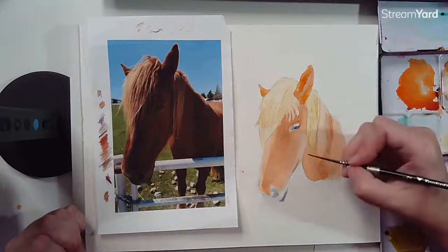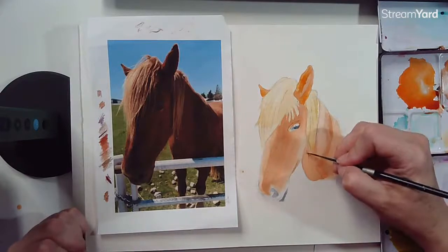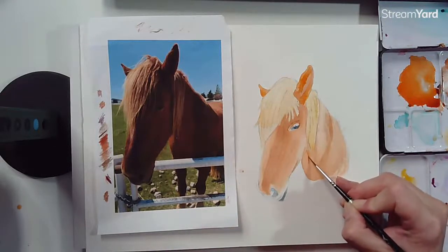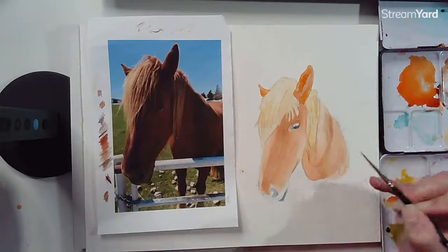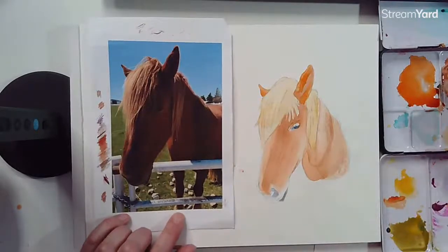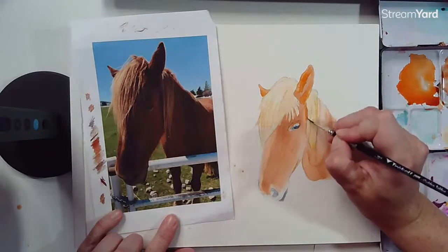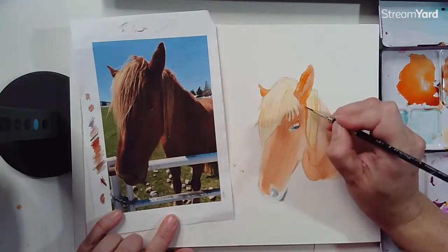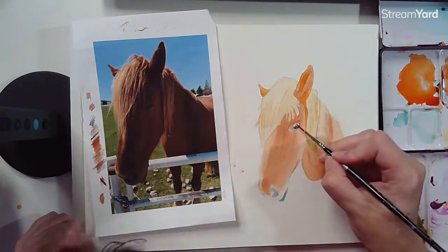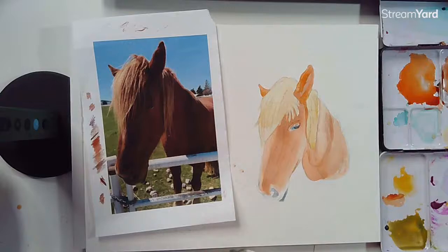The one thing that I struggle with a little bit here with my other sketch was the neck area. It's a little hard to see, so I'm just going to put that in there. And we'll get to talking about colored pencils here in just a minute. Okay, so this is probably good enough for me to get moving forward to the colored pencil stage.